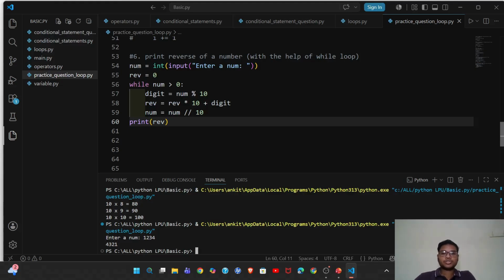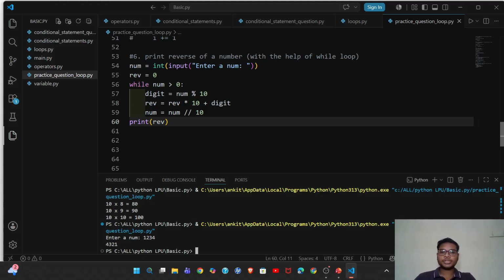So 12 is greater than 0. Done. Now the digit becomes num modulus 10: 12 divided by 10, the remainder is 2 and the quotient is 1. So the digit is 2, and the reverse is 43.